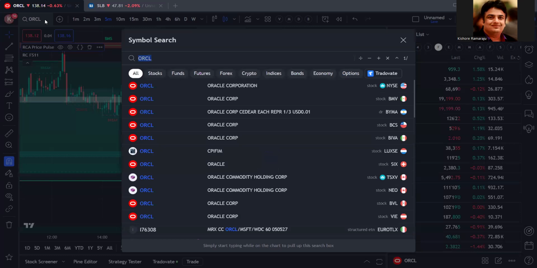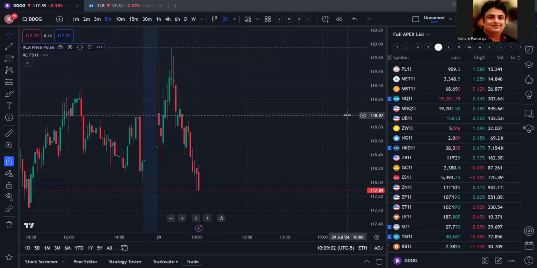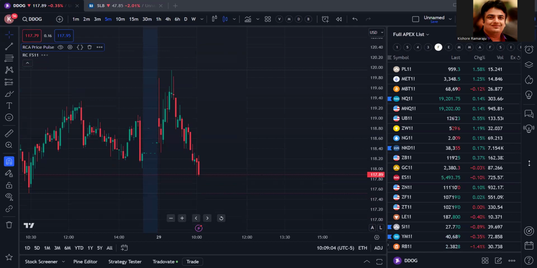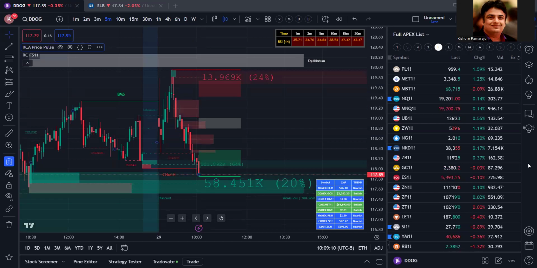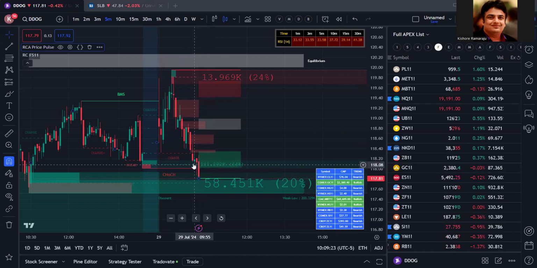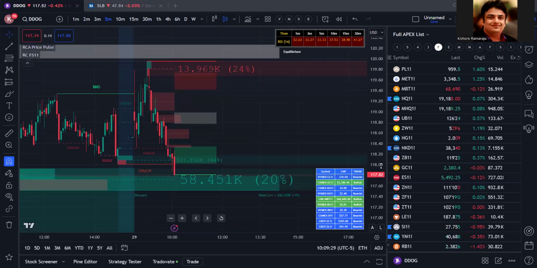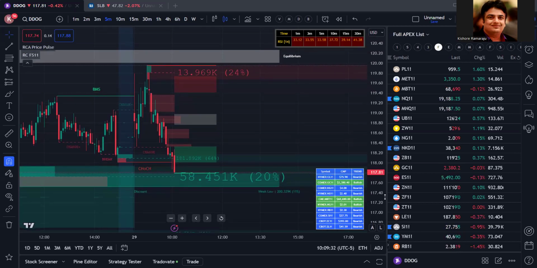In the same way, DDOG. Right, DDOG also came all the way to the bottom. Right, in the morning it went to $120. Now it is around 117.83. So again, if it touches this order block and then starts moving up, if we see a green candle, we can enter calls with DDOG. So it is overall a bullish ticker, went to the top, pulled back because of profit booking, and again it will start moving up.